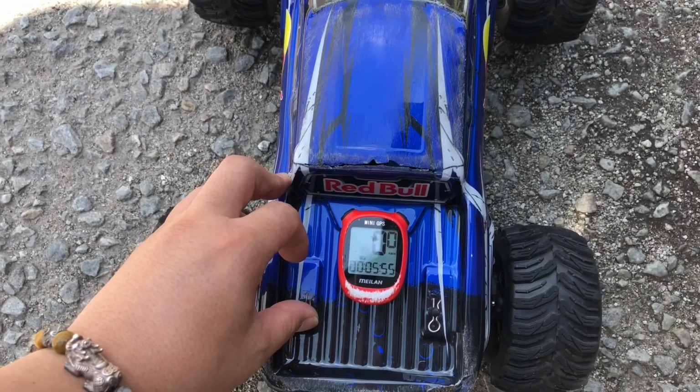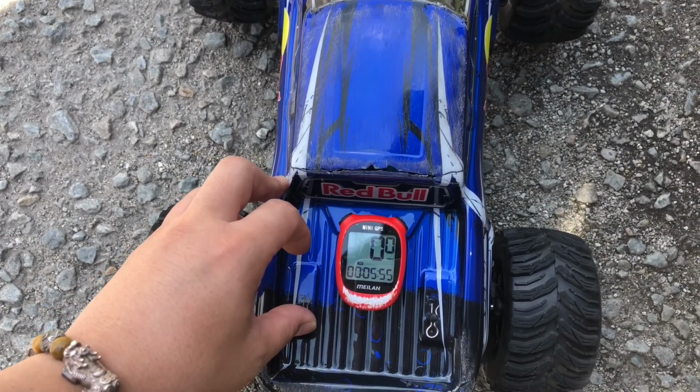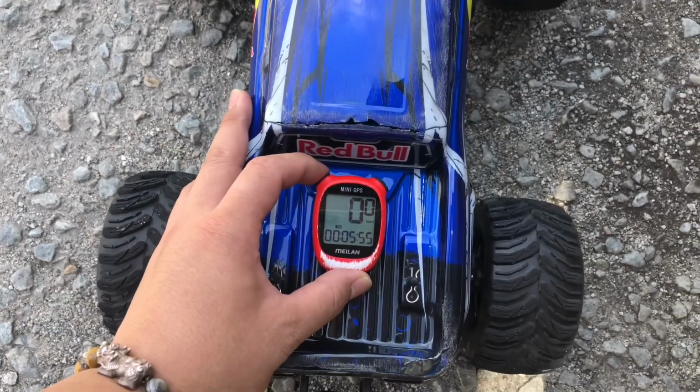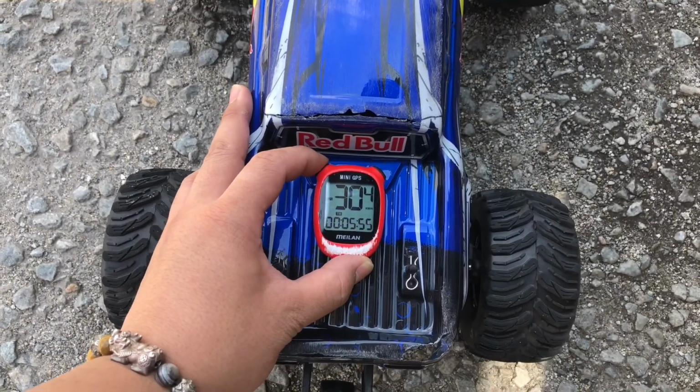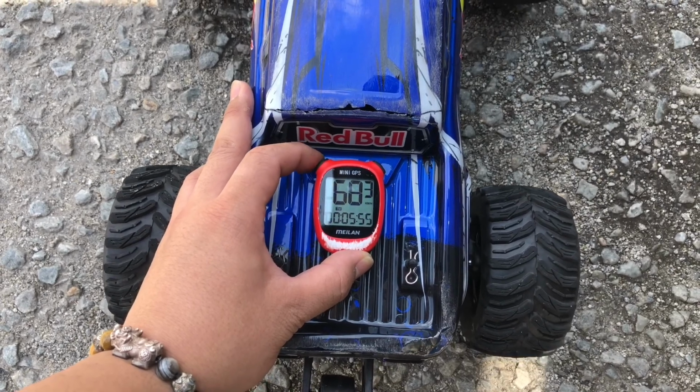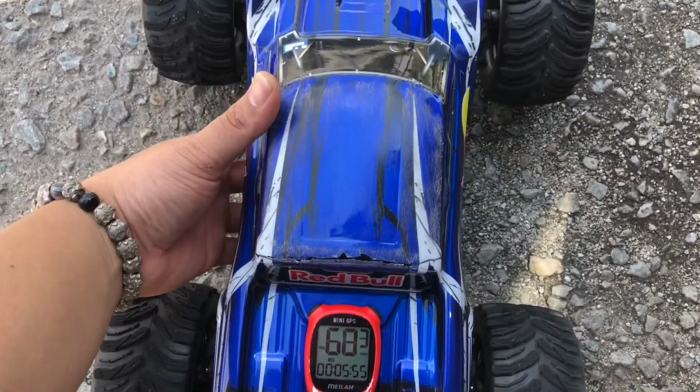Nice. Let's see the 3S factory maximum speed for my HSP Wolverine. Okay, the moment of truth. It's 68.3 km per hour on my test.